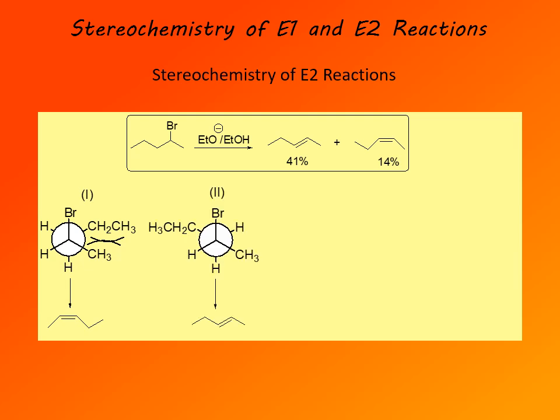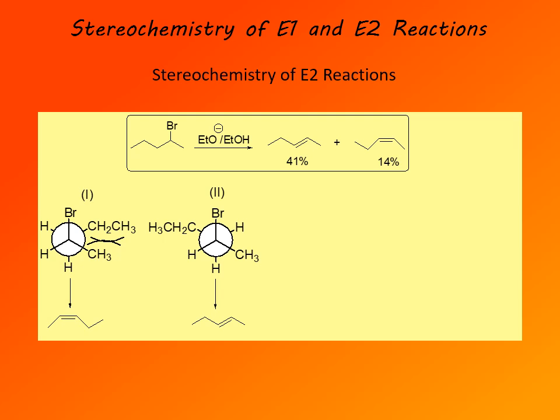Then in the second transition state, we rotated back carbon by 60 degrees. We can see that again we have carbon-bromine and carbon-hydrogen bond that are anti-periplanar. Anti means on the opposite sides and periplanar means in the same or nearly the same plane. Again, they are properly oriented for elimination. When two bonds are broken, new pi bond can form.